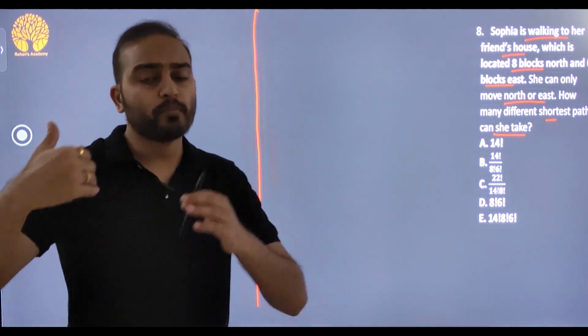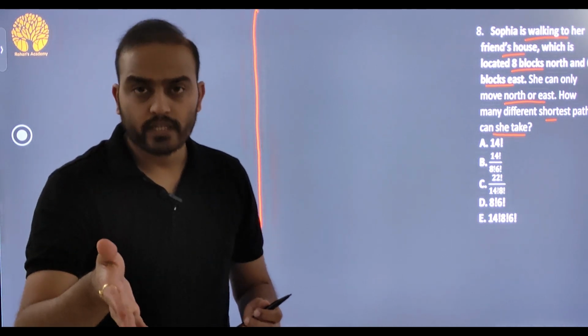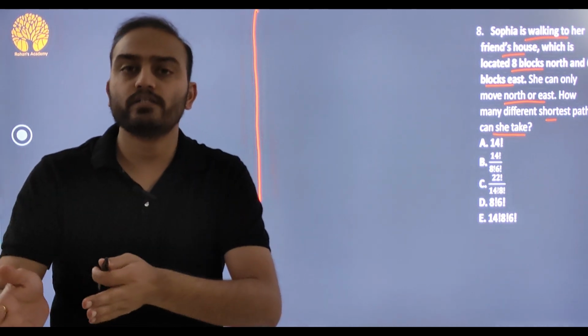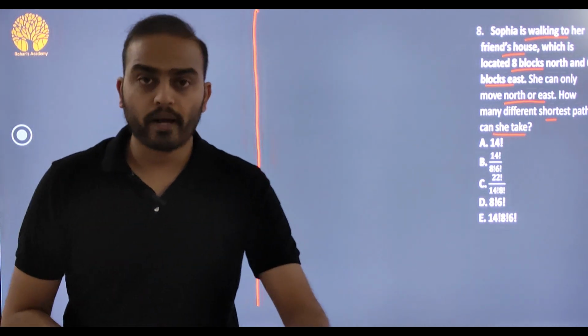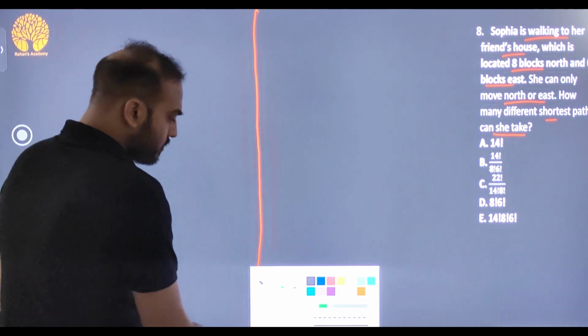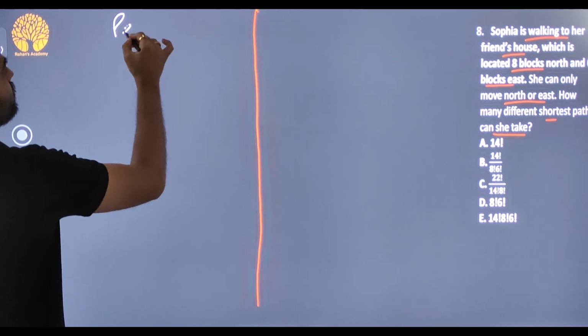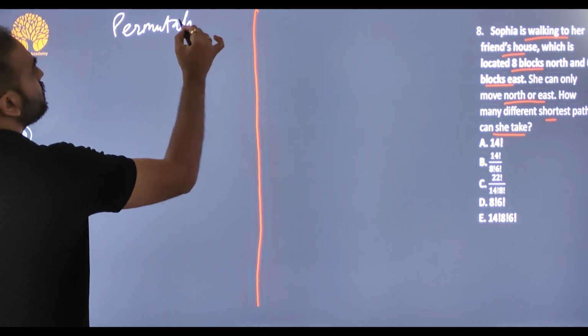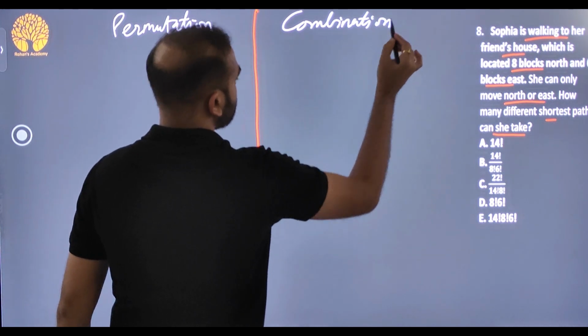Again, as I told you before, and I'm repeating myself, permutation combination is all about your thinking. If you think order matters, you will use permutation. If you are someone who thinks order does not matter, you use combination, right? So let's look at this. Let's say we look at this with the concept of permutation, and here we have combination.